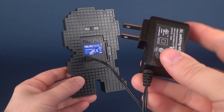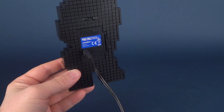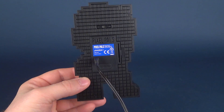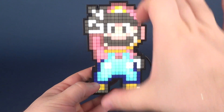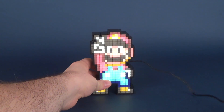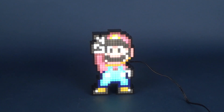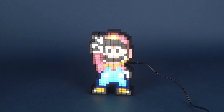In between takes, I went ahead and ran upstairs to get a plug adapter — it still uses micro USB. I'm going to plug it into my power bar down below. And you can see there is the Pixel Pal now illuminated, being supplied by a power supply. This is ideal — for example, the comic book store where I pick these up has theirs all plugged in, so they don't have to worry about battery power. You can also do this around your house — just plug it in and you don't have to worry about the batteries draining.